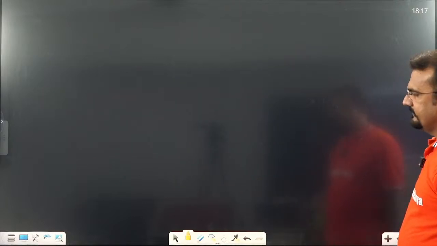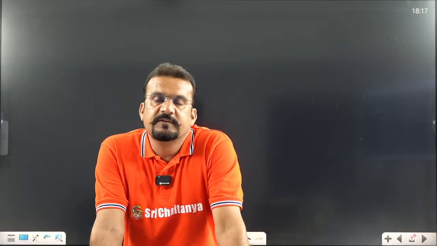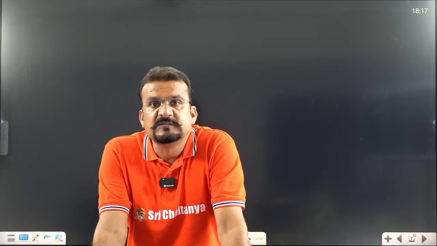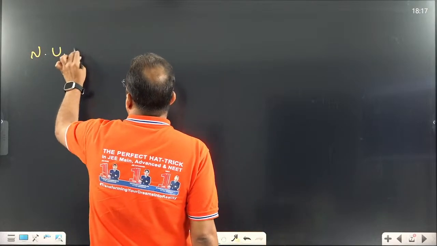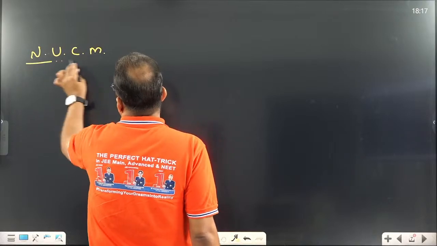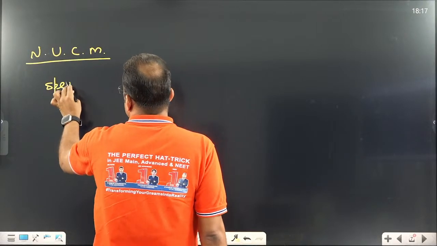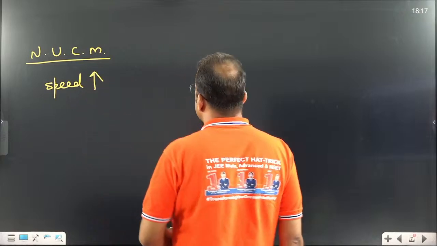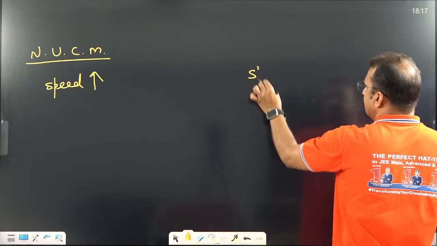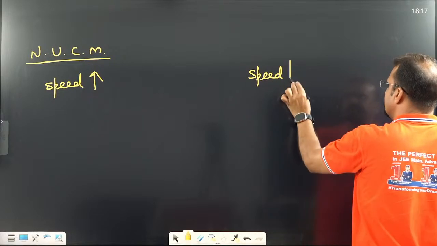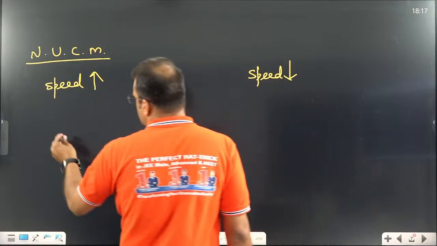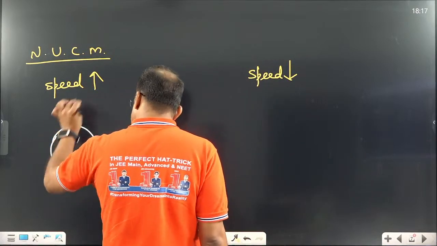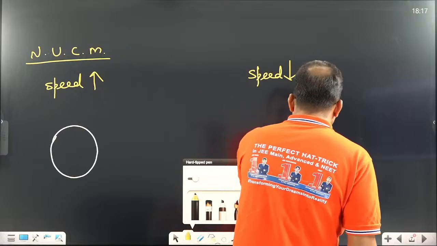In the same case, let us assume a question may be asked where the condition in circular motion is that speed is increasing. Which circular motion am I talking about? Non-uniform circular motion. The first condition is speed increases, and the second condition is speed decreases. What is the difference? Very, very important. Again, this is also an exam question. See, this is the condition.